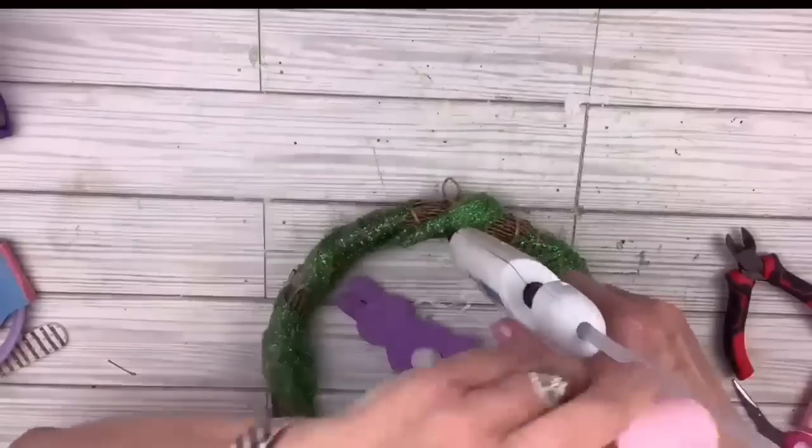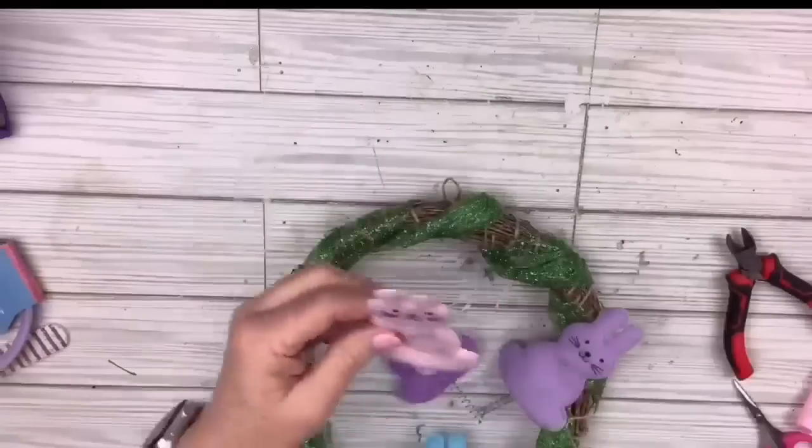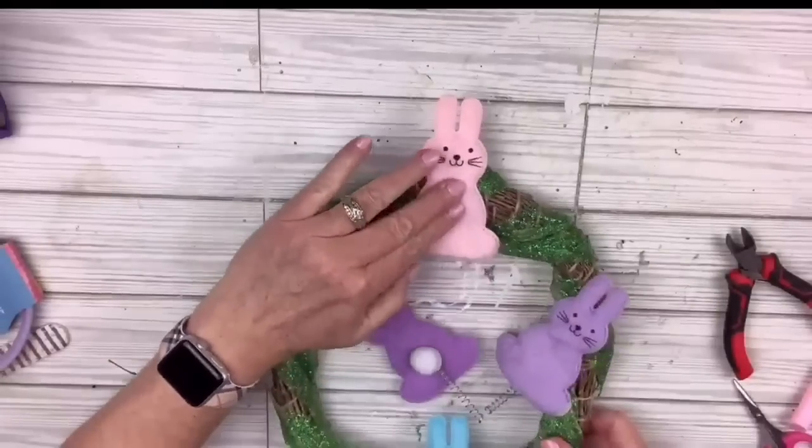This is such an easy DIY. You could do this with your grandkids or kids, and I think it would be super fun and they'd feel like they really accomplished something.